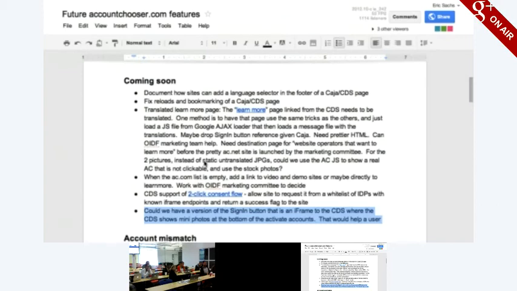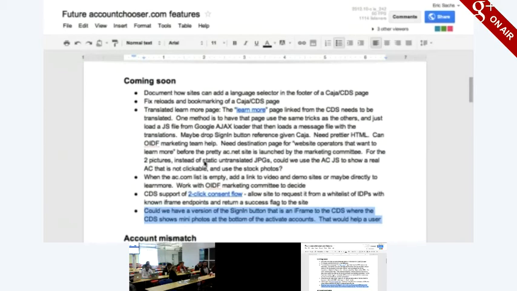central account. One of the things I think Penn and Greg were part of this, we're trying to figure out how to visually make that sign-in button indicate to the user that, hey, this is one of those great sites that uses the central account user, and we're looking at having a visually consistent button. One of the ideas that came up was for us to provide, in broad technical terms, and I don't even know if they're right, a sign-in button that is basically an iframe to the central account user.